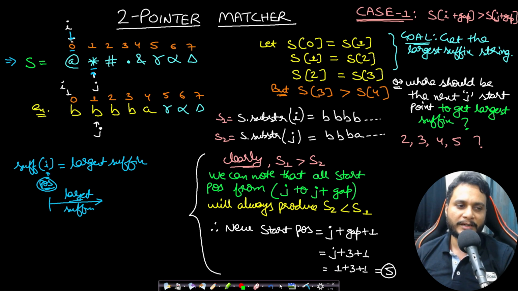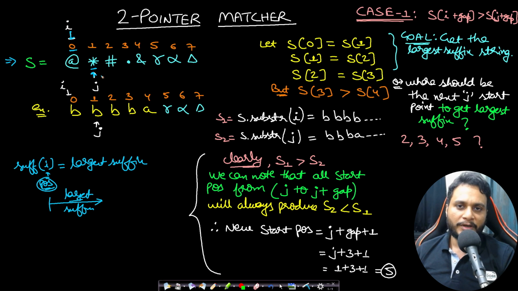But I will assume that the index I will be pointing to 0, indicating that right in the beginning I am assuming the largest suffix starts at index 0. Now J will be trying out all the positions on the right hand side, and we will compare: if I had started the suffix not from I but from J, then will I get a larger suffix, or will I be the optimal?